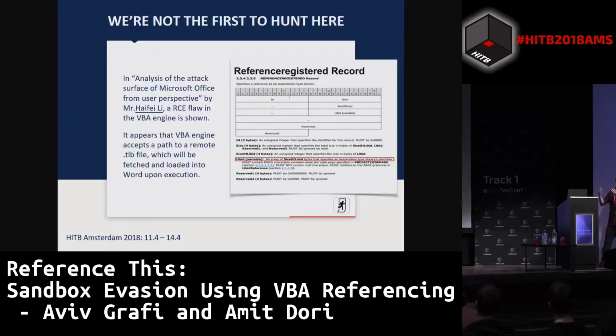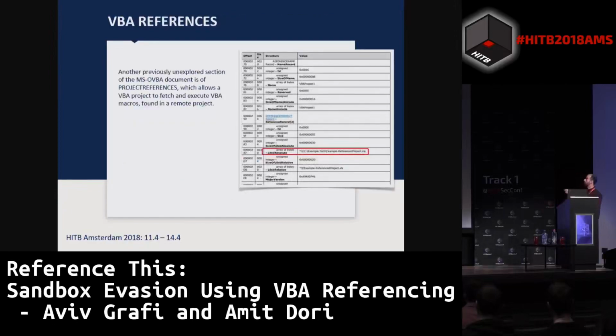We went to the document, and we read it, and it's 111 pages. It's not that nice. And we actually found something else. What we found was another section called project references. It allows you to simply fetch a remote VBA project and use that code as your own, simply as a reference, just like any other programming language. I'm guessing that was the point of this feature. And you can point to several VBA projects as well and use all of their code as well.